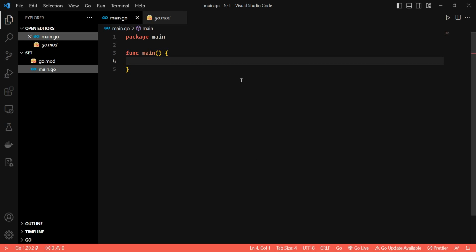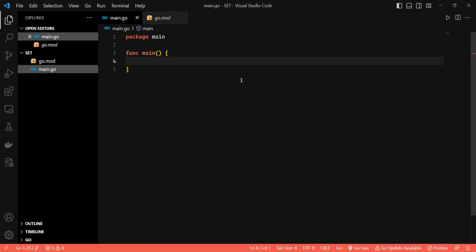Welcome back. In today's video, we will see how I can create a set data structure in Golang. In Golang, we don't have a set data structure like in other languages. If you are coming from a Java background, set is there in the form of collection. And if you are from a C++ background, set is also there in the STL library. But in Golang, its philosophy is a little different.